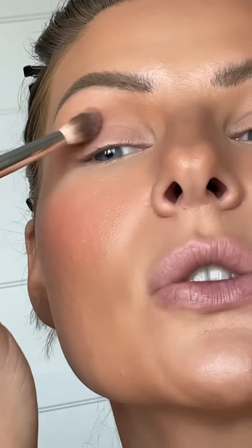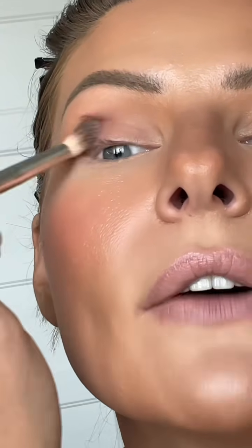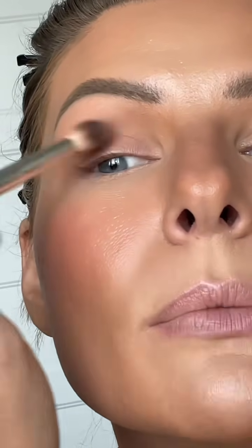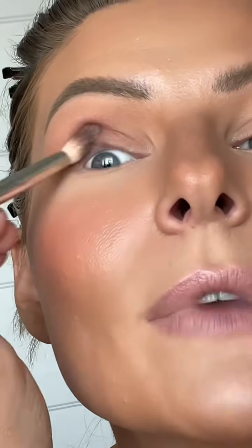So another really important part of doing my makeup is I will tilt my head back, but I'll look my eyes down in the mirror, and this exposes my eyelid in its most natural state, so I can see better where I want to build my smoky eye. So with the brush, again, I'm going to use the side that I picked up the eyeshadow with, and I'm just going to start stippling this in the outer half of my crease. Again, I usually like to start in my crease because then if there's too much pigment, it's easier for me to blend it out from a place that's already going to be shadowed, if that makes sense.